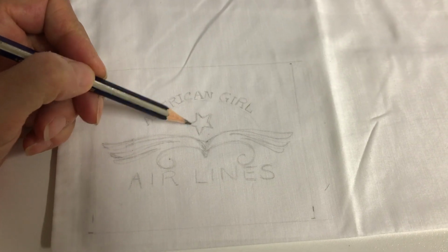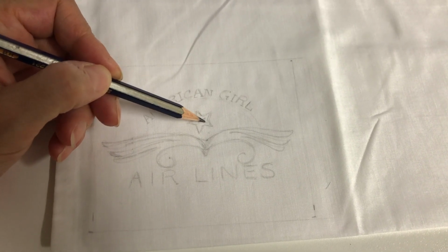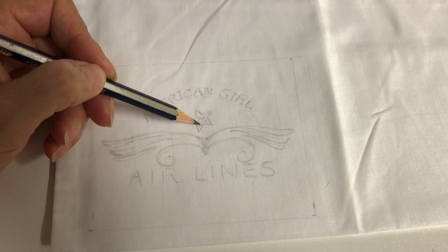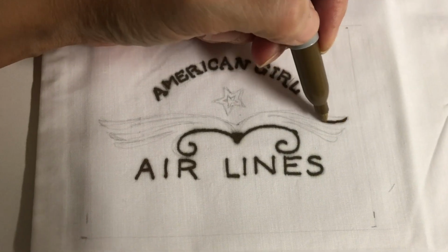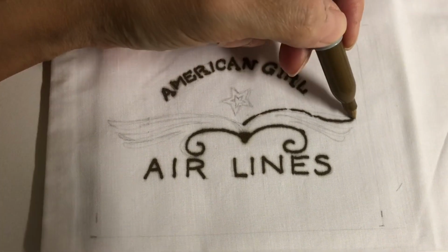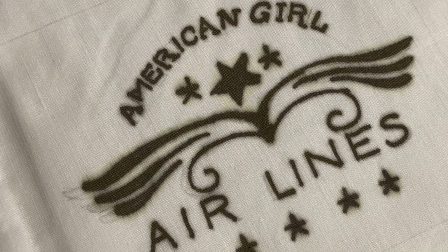For a quick cushion, start with a rectangle of white polycotton 12 by 10 cm. Draw the AG Airlines text and motif in pencil. Go over the lines with gold marker. A fine line marker would have been ideal, as our pen nib was thick and ink would bleed into the fabric if we paused too long over any detail.